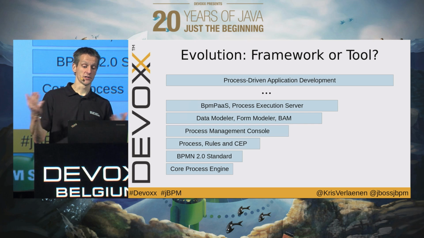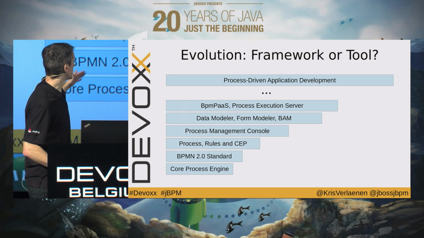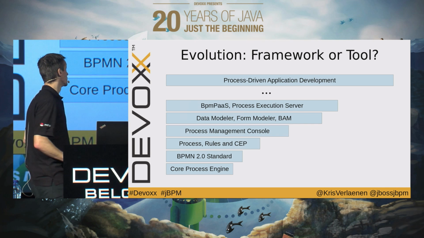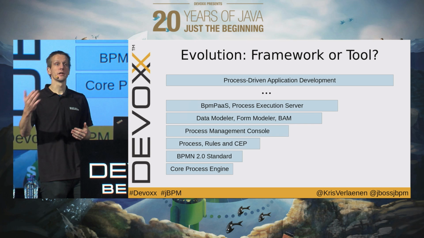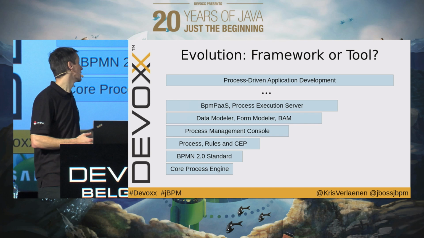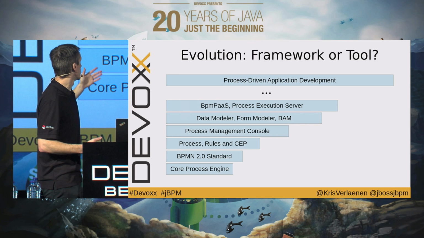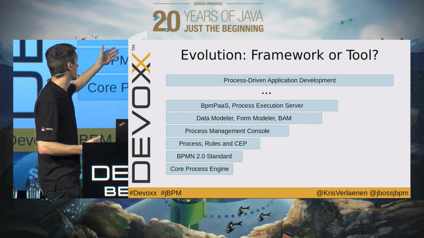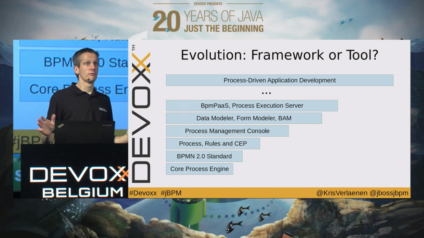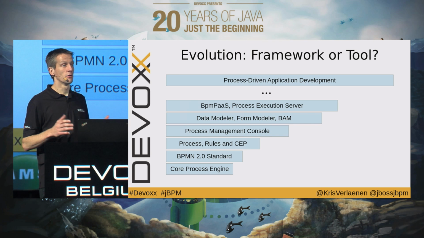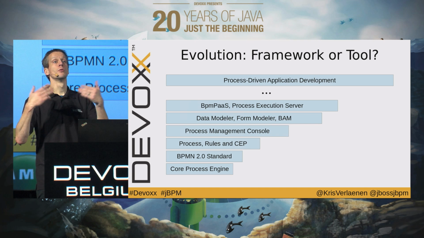It does have advantages and disadvantages. I'll get back to that in a second as well. But as you can see, we keep adding more and more building blocks that you can use. Obviously, it depends on your requirements whether you want to use them or not. We have a lot of users, a lot of customers saying, well, you, for example, have a BAM tool, but we have our own, and that's typically fine. This is all an open source project. We only give you the choice of having these building blocks, but we don't want to enforce anything.